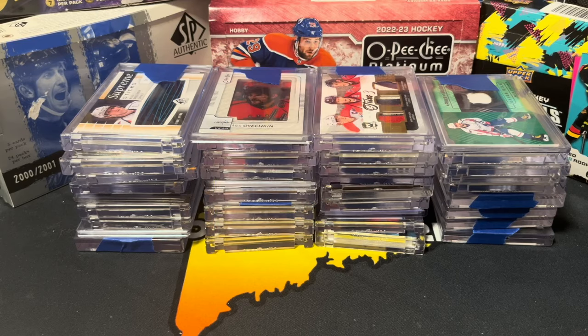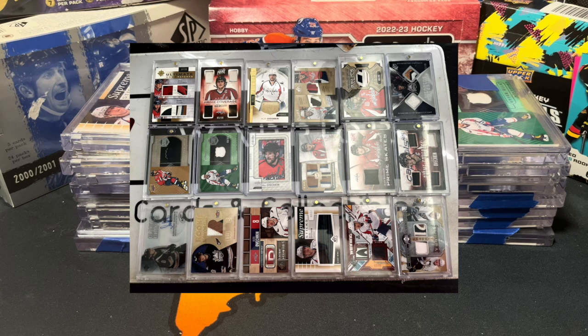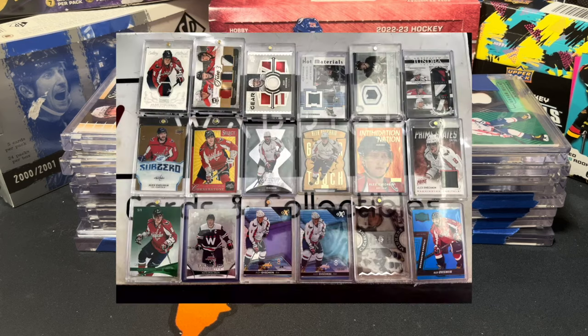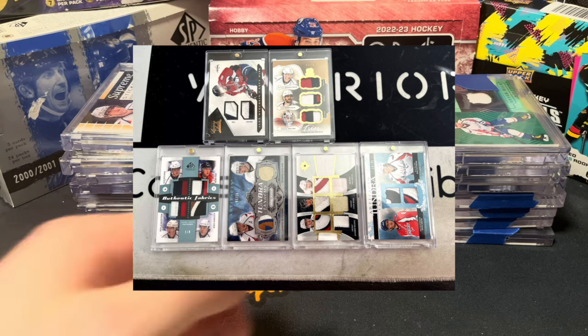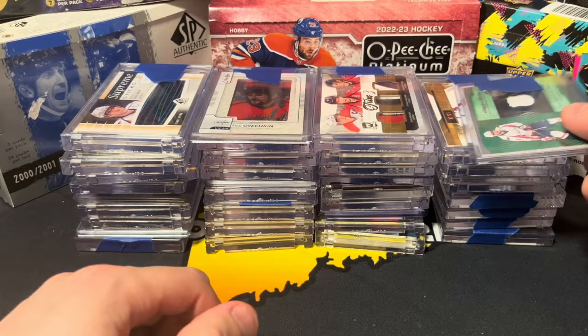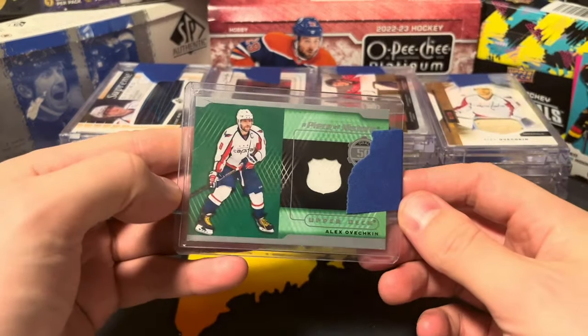What's up guys, mainly hockey cards here. Today I received this huge Alexander Ovechkin lot in the mail — mostly mid-end stuff but a couple of bangers in here. I don't normally showcase mail days like this, but this is just too cool to not show. When I inevitably move some of these cards, it'll be nice to look back on this collection. Let's get underway — no particular order.